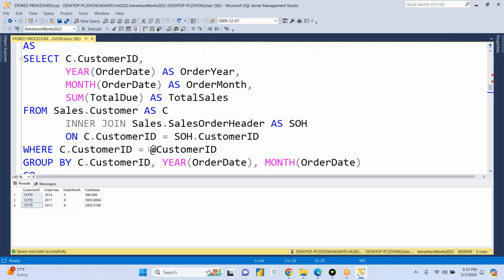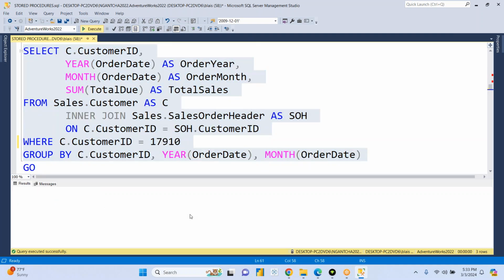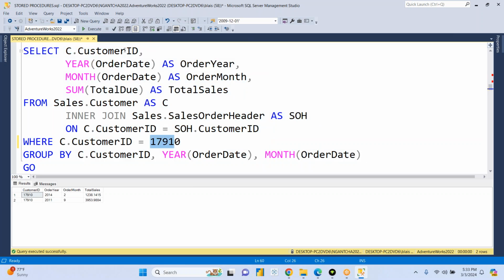We just go and put it right here. If I build this and save it as a view, I've just condemned this. You can only see these values, nothing more. You can only see this. What if I want to change and see something different? No, I've hard coded it. Anytime you run this procedure, it will only give you this. But you can make this dynamic. That's the power of a parameter.